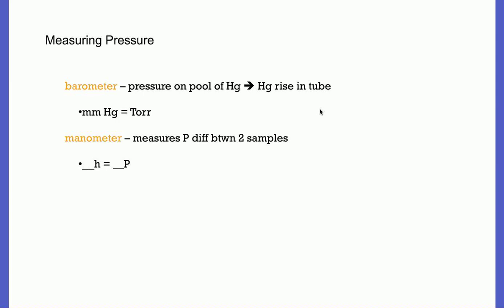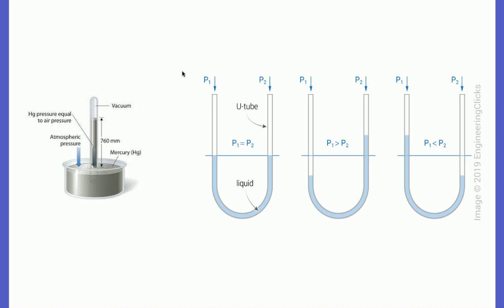All right, so next up is measuring pressure. First we have barometer and manometer. We need to know what those things are, and I have some pictures here to reference for that. You don't necessarily need the pictures in your notes, but it's a good thing to work off of to start. On the left here, I have the original barometer.